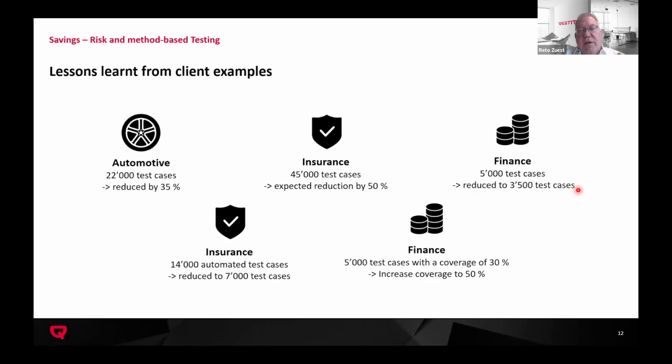So finally, that means we have less test cases, but at the same time, we have a better coverage of the risk. This should be the target. Finance, we had 5,000 test cases. Now with the story to improve this, think the coverage rate from 30 to 50%. Here it is less about reducing the test cases, it's much more about optimizing.